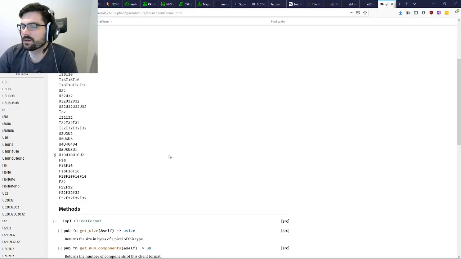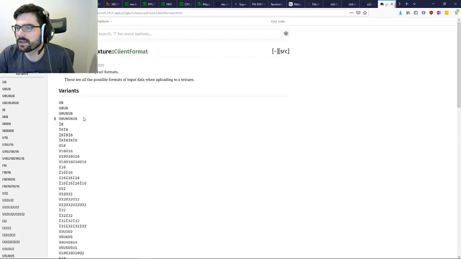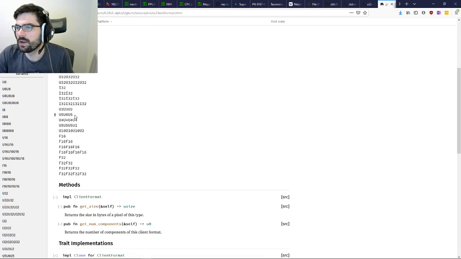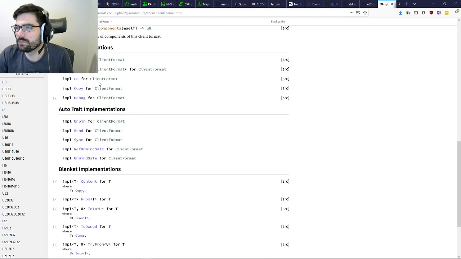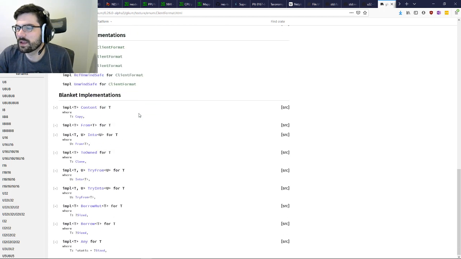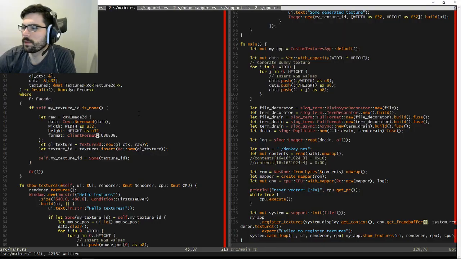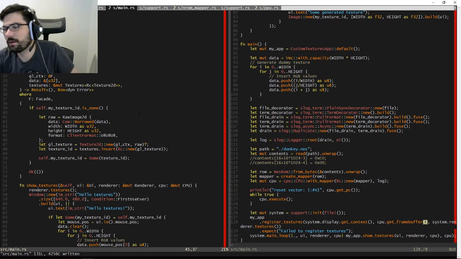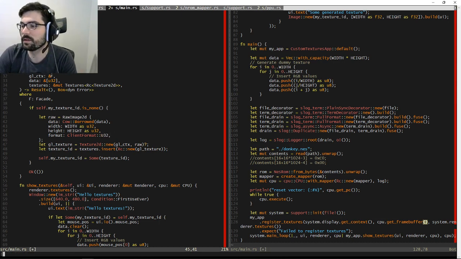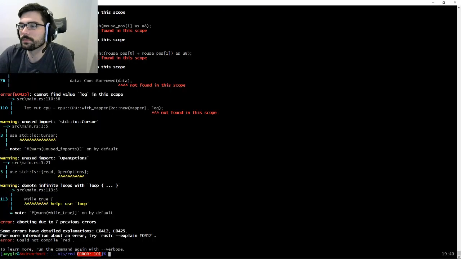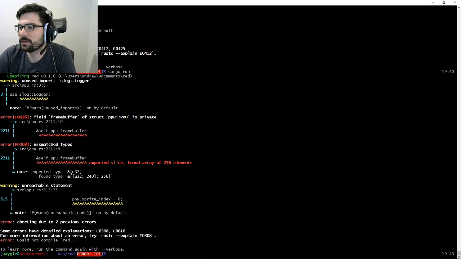Okay, so I was looking at this earlier. This is the client format. It doesn't really explain what any of them are or what u32 will be interpreted as, because this is not something that I know a lot about. I feel like it wants it to be bytes instead of u32s, but maybe if I make it u32 it will work. We'll see. Just going to fail to build completely.